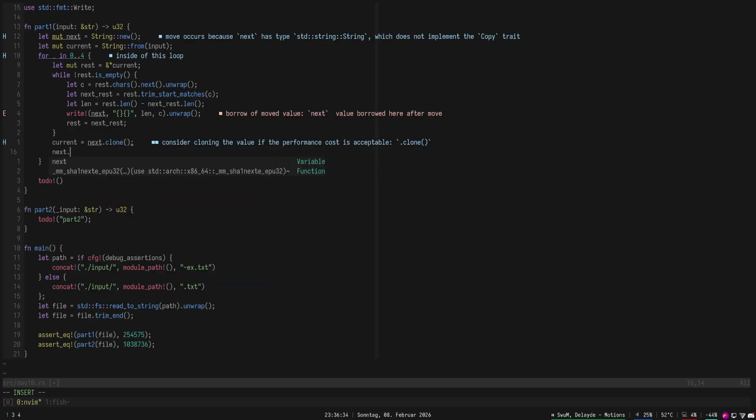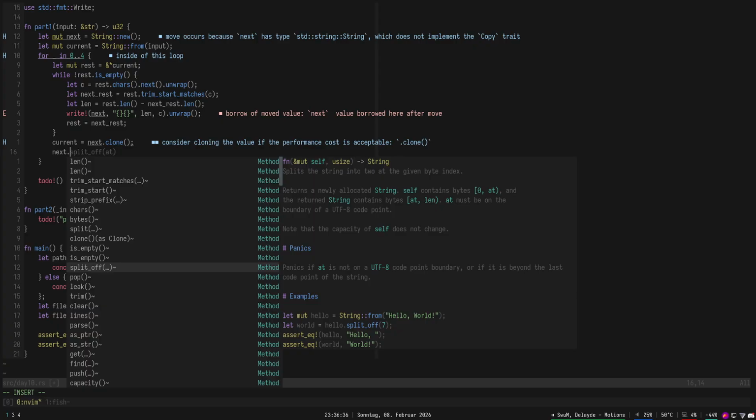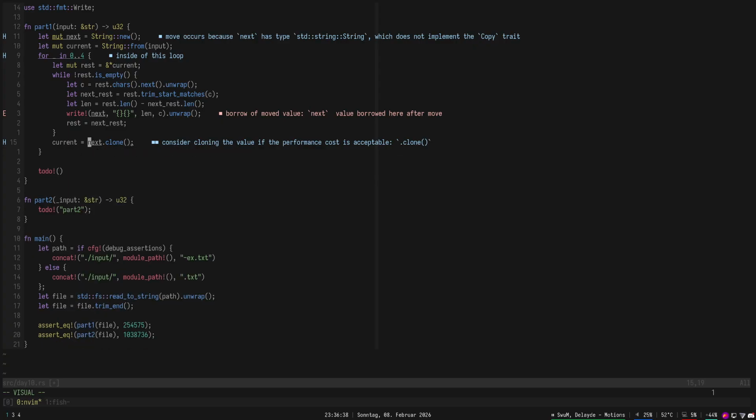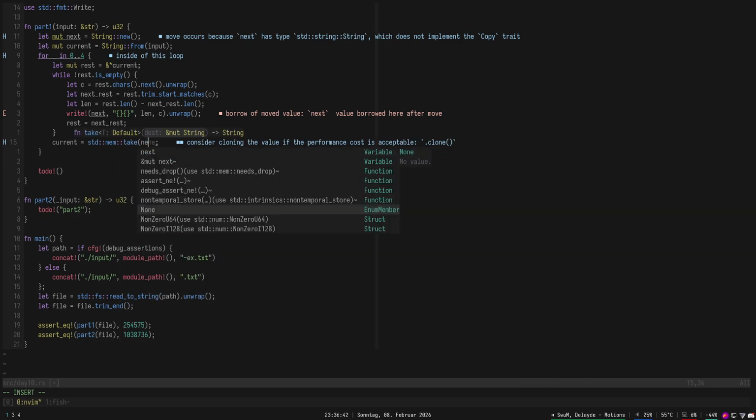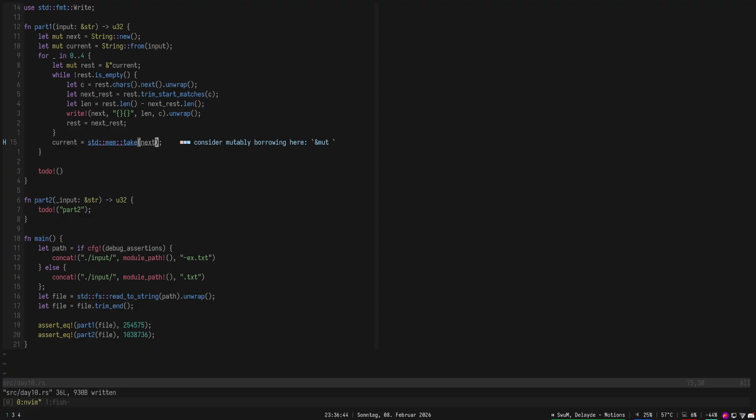Clone, and then next is going to be... No, current is going to be std mem take next. Perfect. And then that will just replace it with the empty string. No, actually I take that back. That's a bad idea because then you lose capacity.